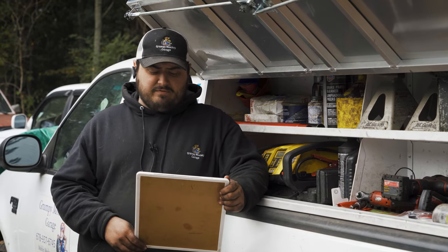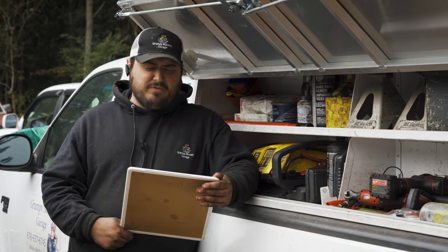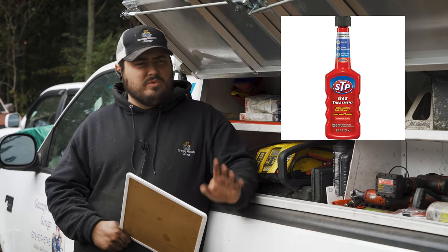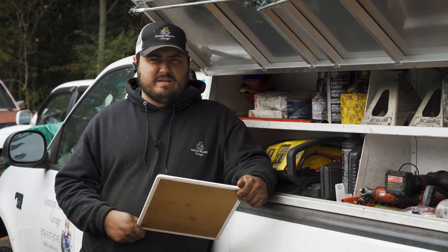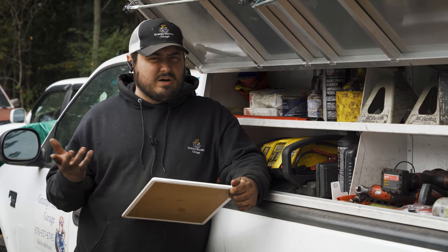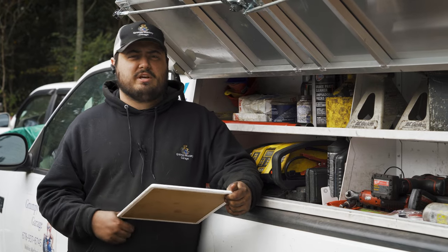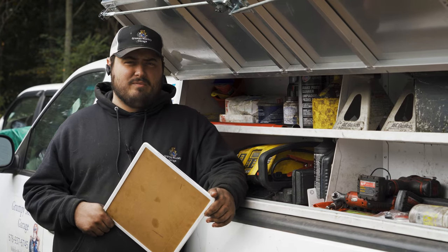Another one is fuel treatment — both of these are going to be highly debated in the comments, so if there's an engineer down there I'll respond to them. But fuel treatment is some BS. You can go to the parts store or Walmart and buy a bottle of fuel treatment and pour it right into your gas tank. You do not need to pay $179 for this — that is a scam simply because they're charging you for something you can do yourself for about $8 instead of paying our local Nissan dealer.